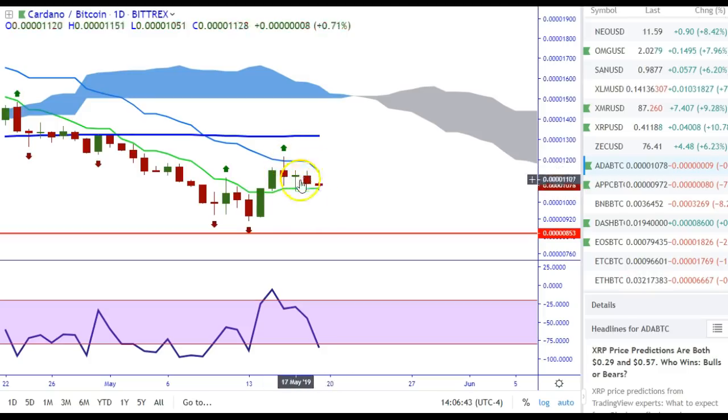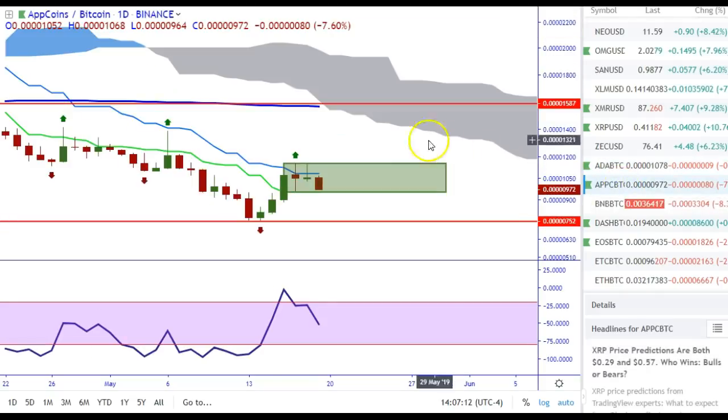We're still inside this TK zone. And the way we've got angulation here and Tenkansen's flat, if we can't break this, when we're breaking this negative 80 and we can't break these levels, we might see that 1-2-3 reversal here also in the market. You could wait for it to break outside of your TK zone, which will give you a higher probability trade setup. But sometimes you want to catch it before it closes above that level, because sometimes it takes you way far from the level and you're too far. You might as well not even get into the trade.